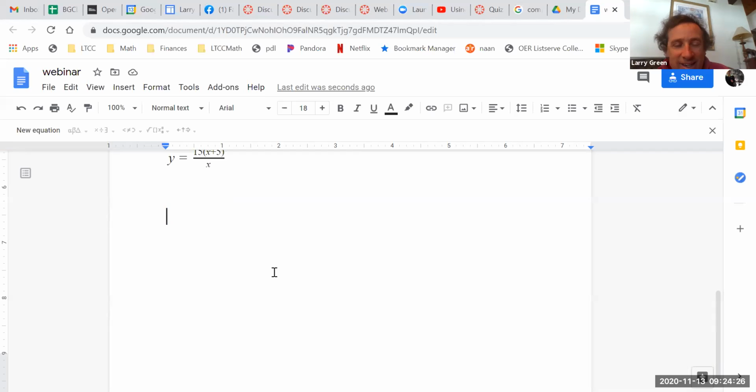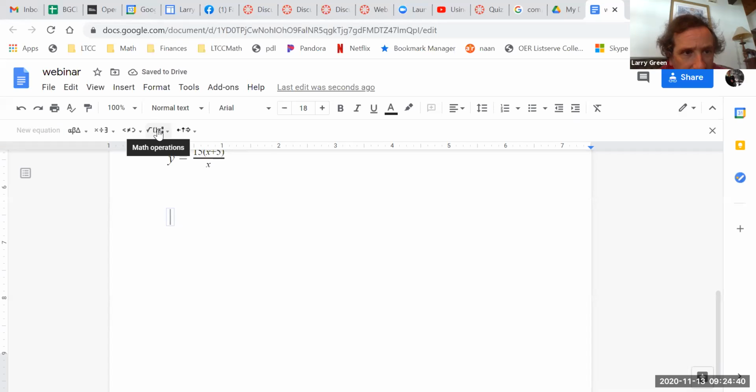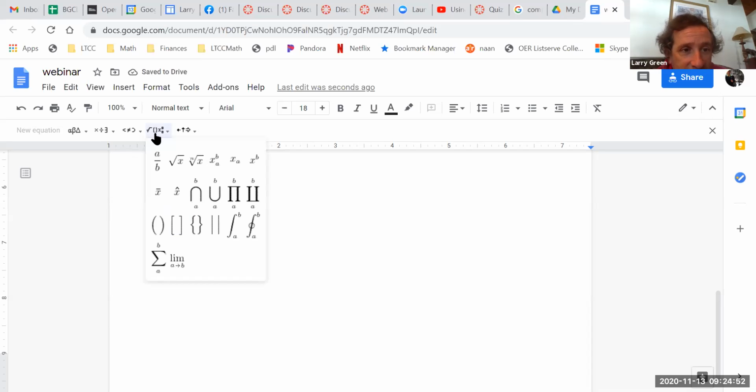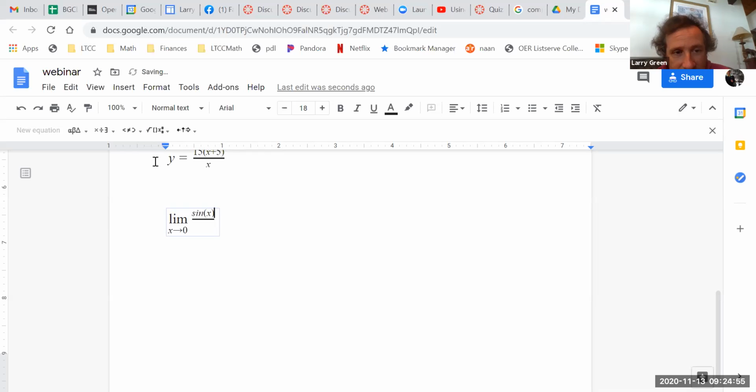All right, so here comes the big thing. I'm going to do it by something we did before. We're going to have a much easier way of doing it, but there are some reasoning issues we'll talk about later. If you wanted the limit as x goes to 0 of sine of x over x, what happens when you plug in, by the way? What do you get?